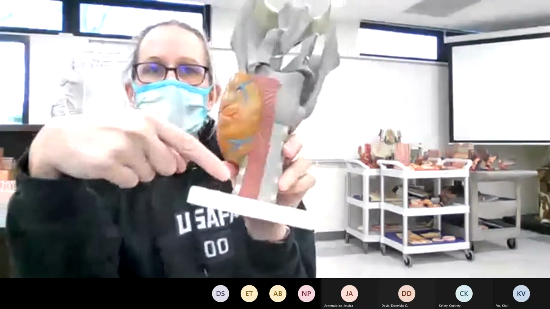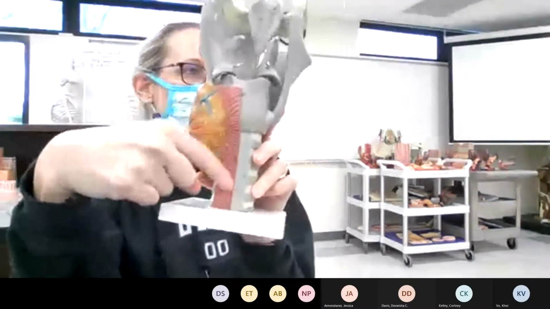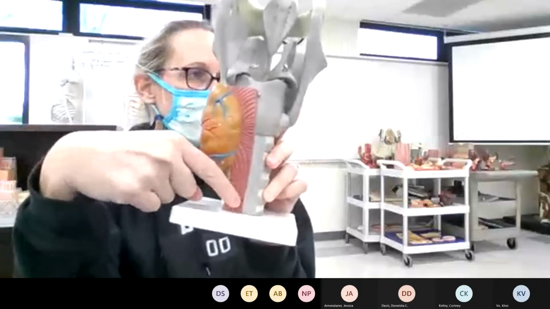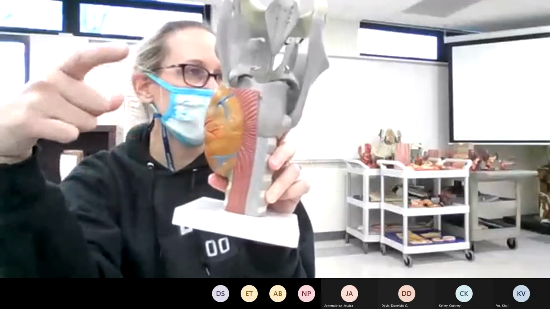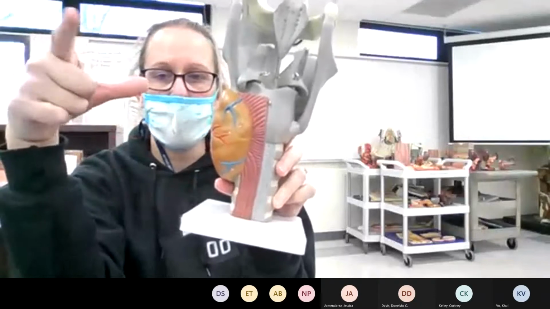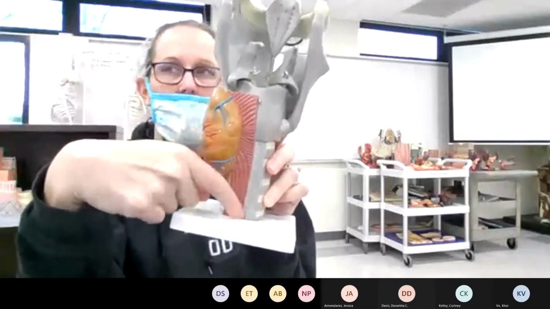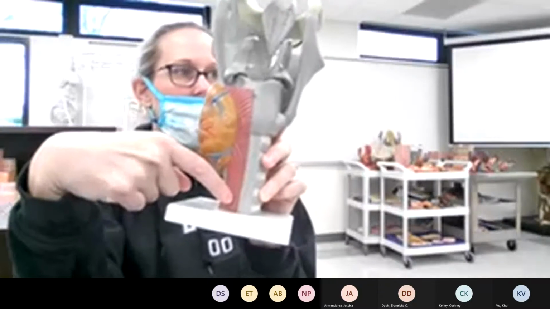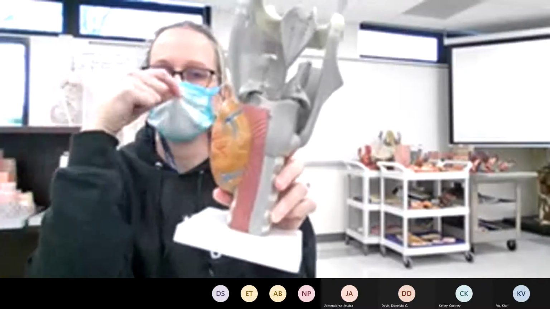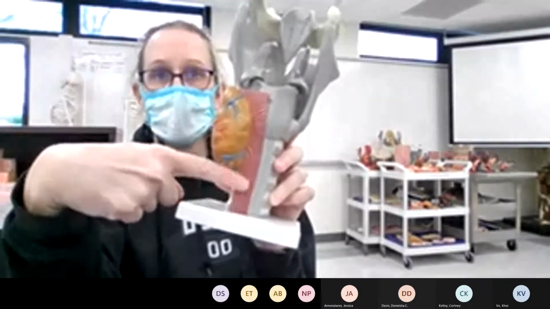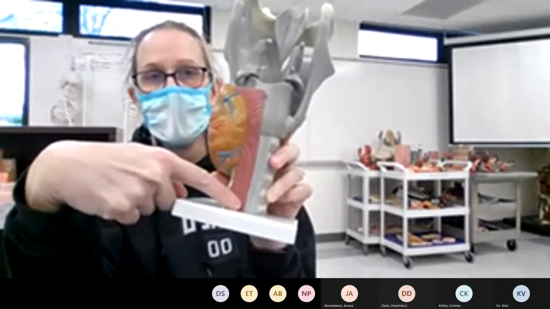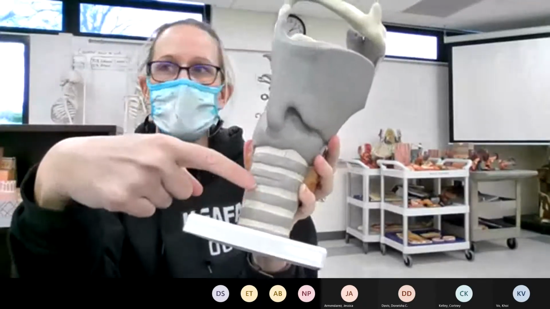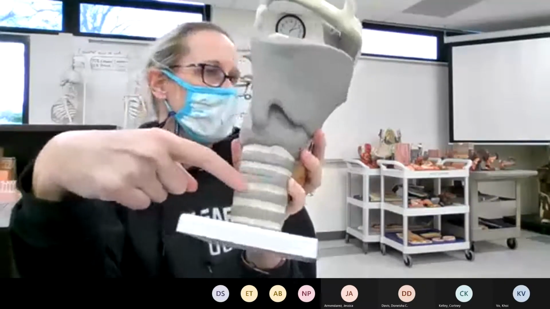So the rings are not going to touch each other. So what's going to be between them? That is a muscle that helps make them between C's and U's. So it opens them and closes them as needed. What is this muscle? Starts with a T. That's the trachealis muscle. Okay. And again, ligaments between these are just known as tracheal ligaments, right?